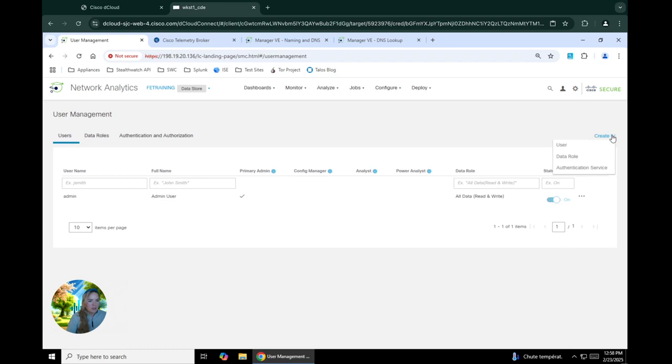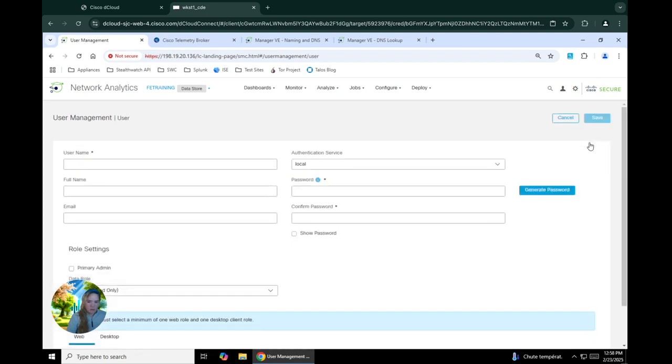And under create, we'll create a user. So let's name this user SOC. The email will be soc@dcloud.local. Give it a credential.